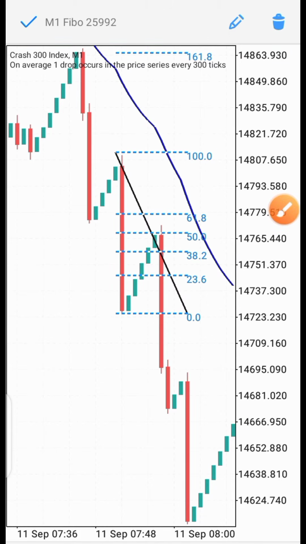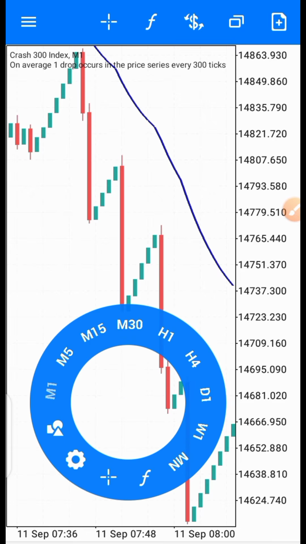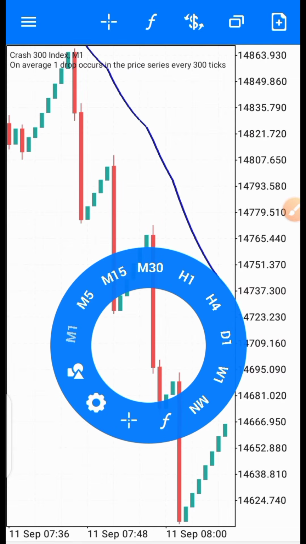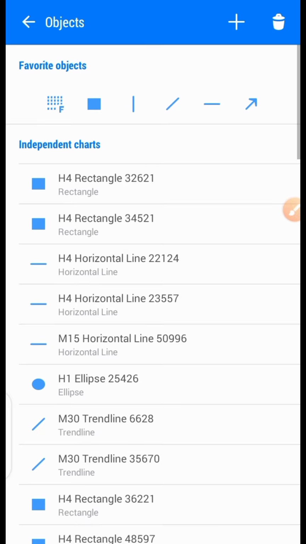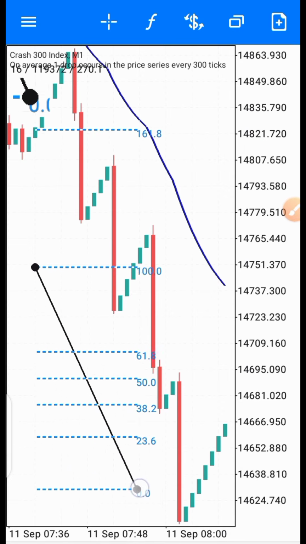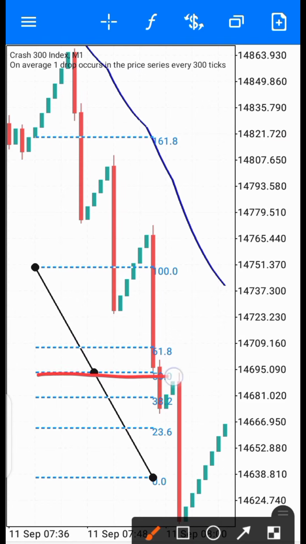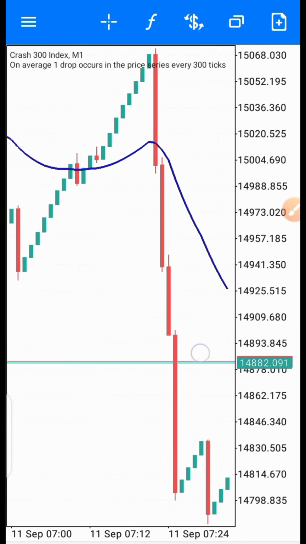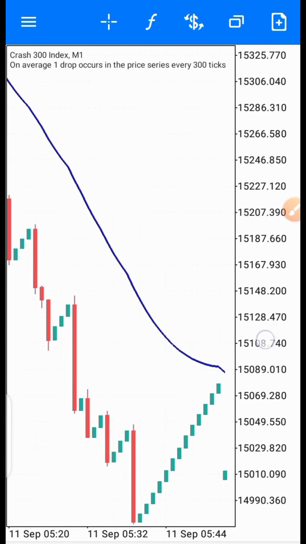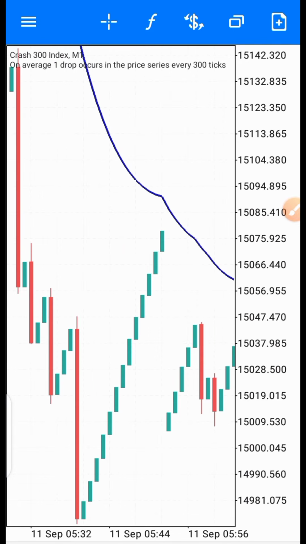Many traders use it, but the popular level they use is level 50. The retracement commonly happens at 50, not always, but most of the time it ends at 50 when trading currency pairs. That is why most traders use the level 50. That is where price normally retraces when trading currency pairs. But in this strategy I'm telling you, you are going to be using 38.2. So guys, demo trade the strategy and you will see how powerful the strategy is.